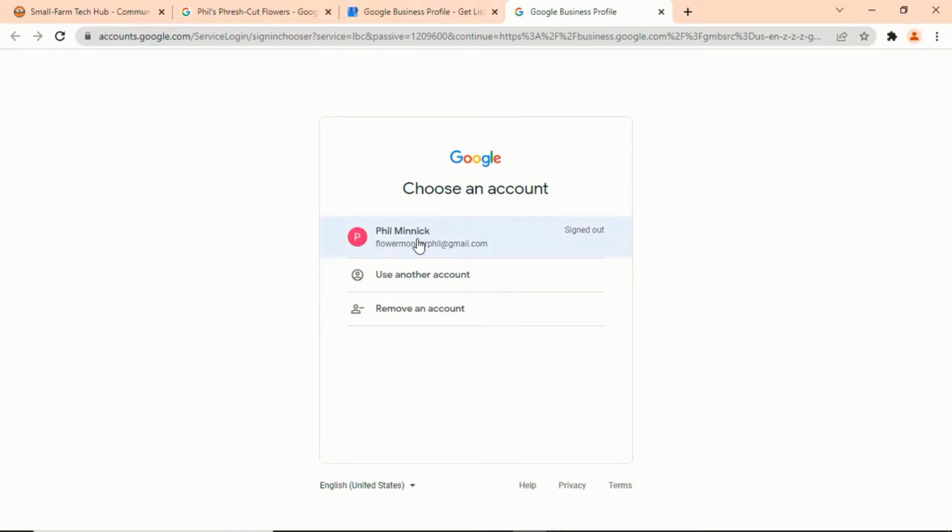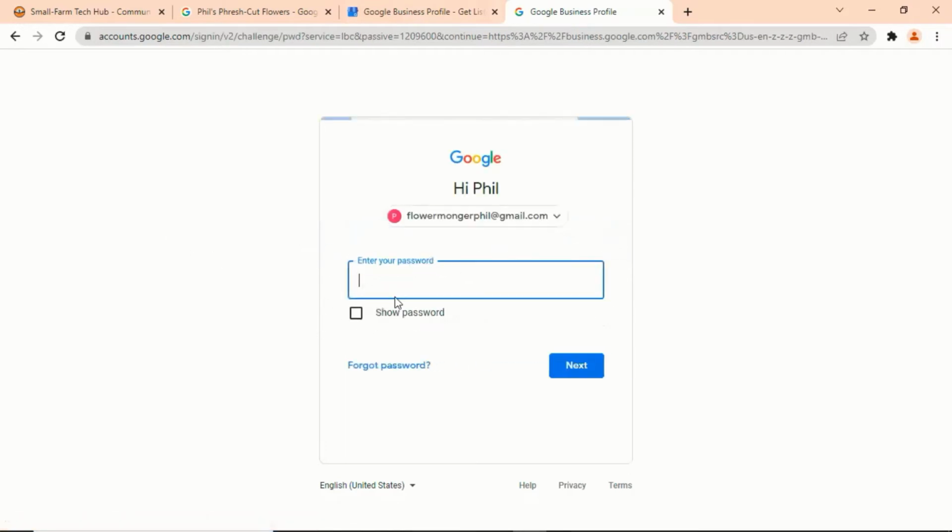If you're going to have somebody else manage this alongside you, you might want to create a more general email and not use your personal email to set this up. If you're going to hire an assistant to do social media stuff for you, or you're not going to be doing it yourself as a business owner, then this is something you want to think about as far as setting up an email account. I got this one that I use specifically for this demo.